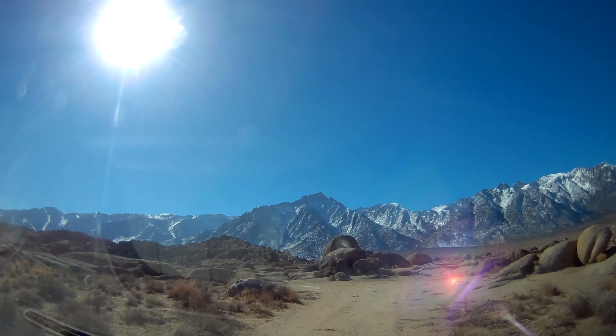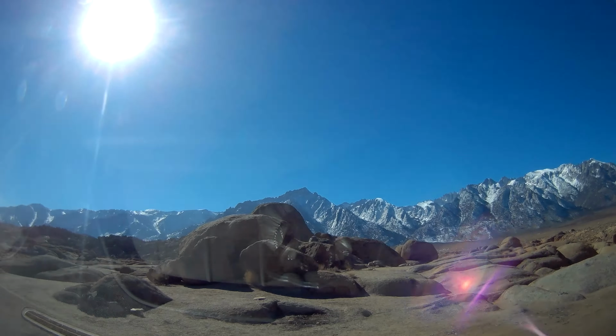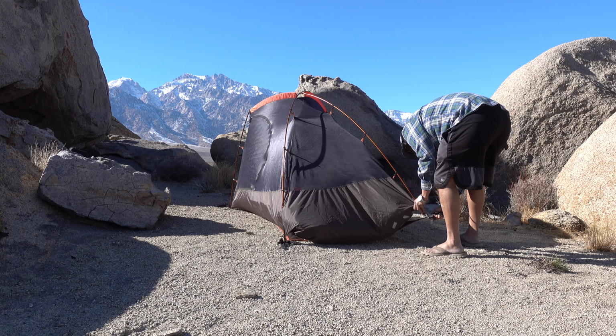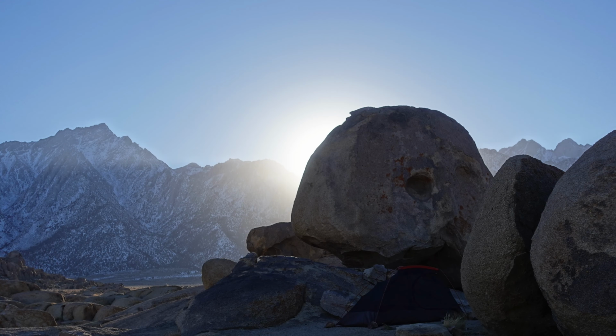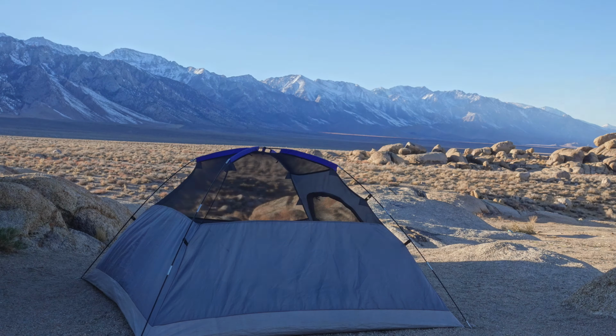As we drove around, we ended up at the end of this one dirt road, and we called it home for the night. We knew this was the spot that we wanted to stay at. We walked around exploring for wind conditions and where to set up our tent and what would be the safest spot where we get the most shelter from the wind, because it was fairly windy. But once we found those two spots for both our tents, we started setting up our campsite and made home for the night.